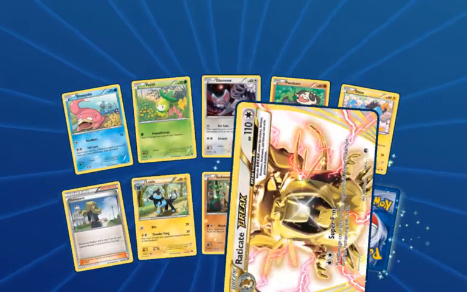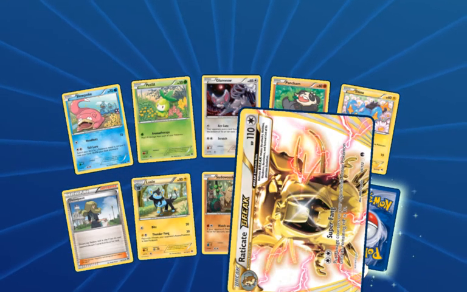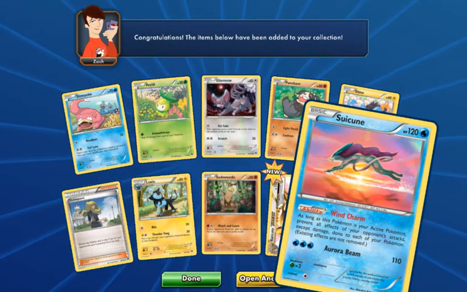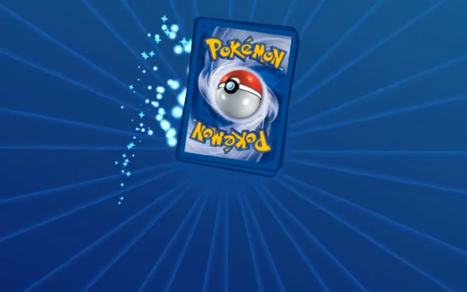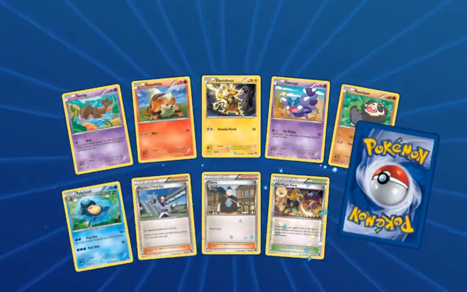We got a Raticate BREAK with Super Fang. The damage counters on your opponent's Active Pokemon is... And a Suicune holo, which we didn't have. Nice. Aurora Beam. Only three for Aurora Beam. Does 110 damage. Nice. That'd be a nice opener.